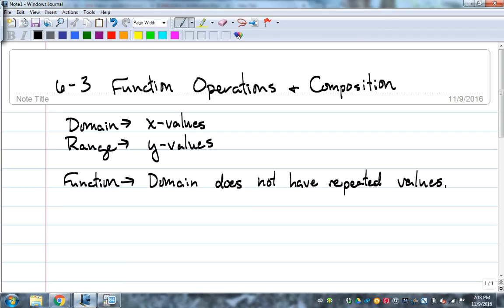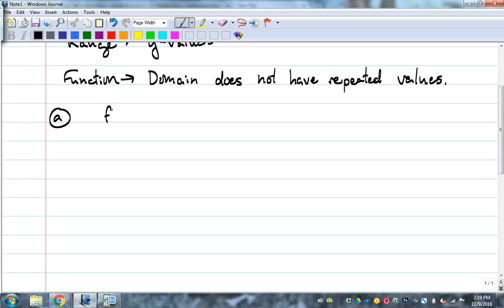All right, so let's take the first example with some pretty easy functions. Here's our first function, f of x, same thing as y, equals 3x minus 4, and then g of x is equal to negative 2x plus 5. And we're going to do some function operations with that. That means addition, subtraction, multiplication, division, and then there's one we call composition that we'll get to later today, hopefully. If not, we'll get to it tomorrow.